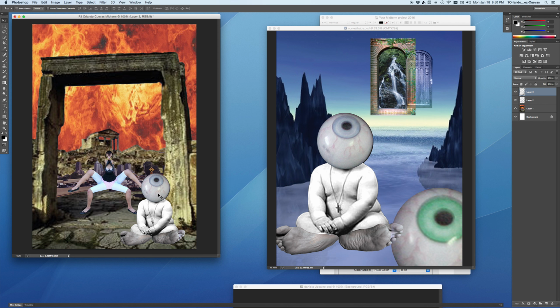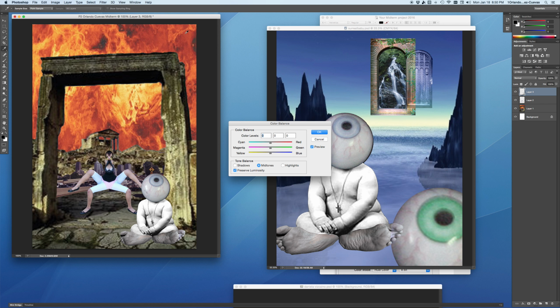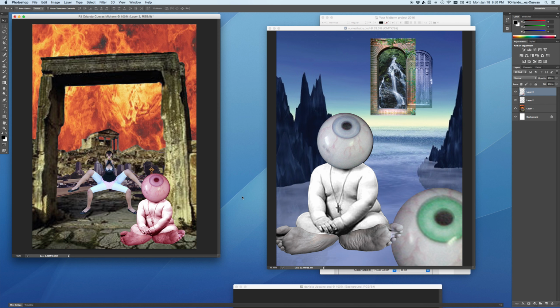Notice now I have foreground, midground, background. I think I want to do a little bit more with it. Maybe I'll do a little Command B, color balance. Maybe I'll give him a little more color. You know, make him come alive maybe. Let's see. Something like that. And hit OK. And then maybe I want to put a little shadow underneath him. So maybe here I'm going to take and get my burn tool. And maybe have it burn on the ground. And certainly what we're looking at here is incongruence, right? These images are very strange. They don't seem to belong. And that's how wonderful this project might be.